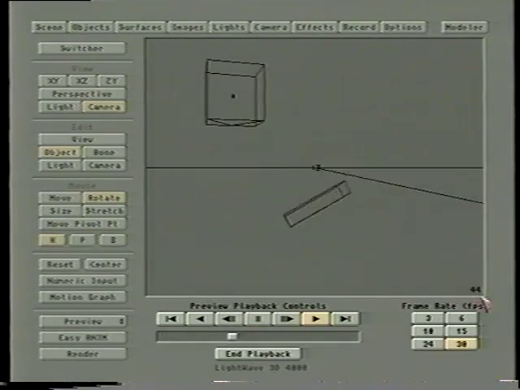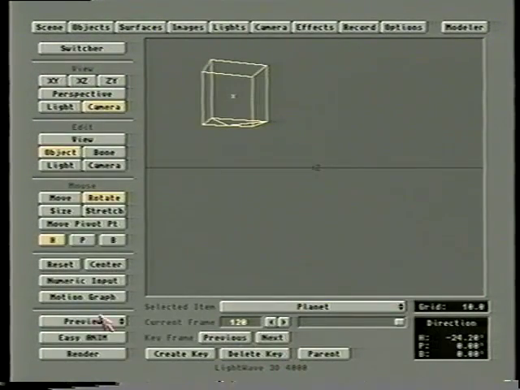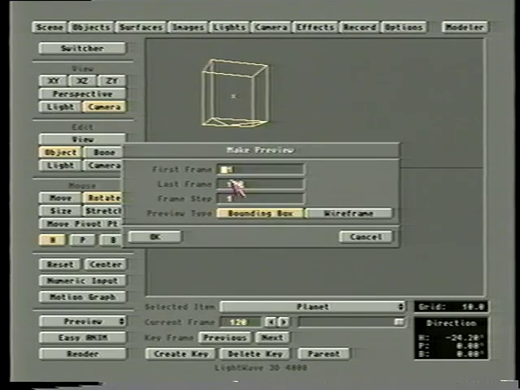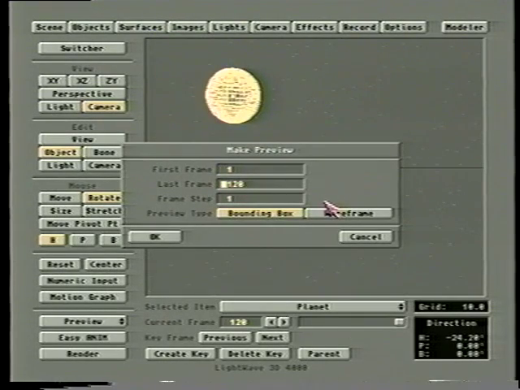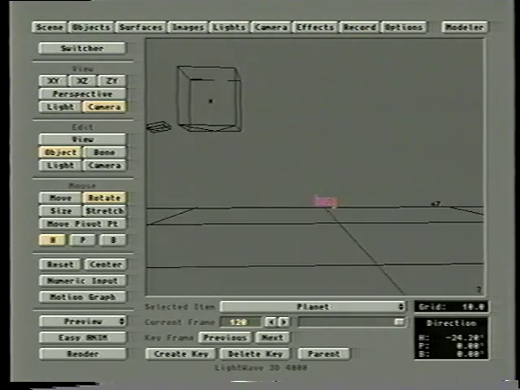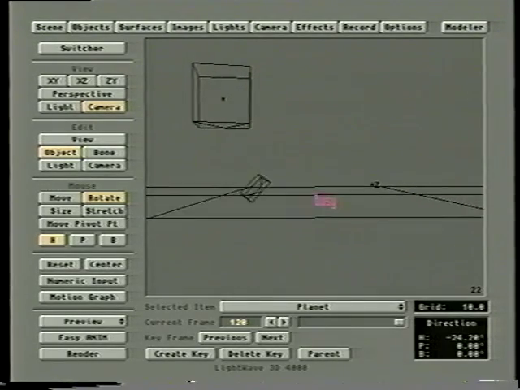You notice, by the way, it still goes to 120 here. That's because we went to make preview. You see our first frame is 1, our last frame is still 120. We can just change that to 60, and now we'll just get the part of the scene that we want. This is very, very handy because sometimes you really don't know how long you want a scene to be. This is particularly true in logos. You might try something, but then you can adjust it this way afterwards. So you sort of see how it looks at 90 frames long, for instance, and then just adjust it by 0.75 or something to make it as long as you want.